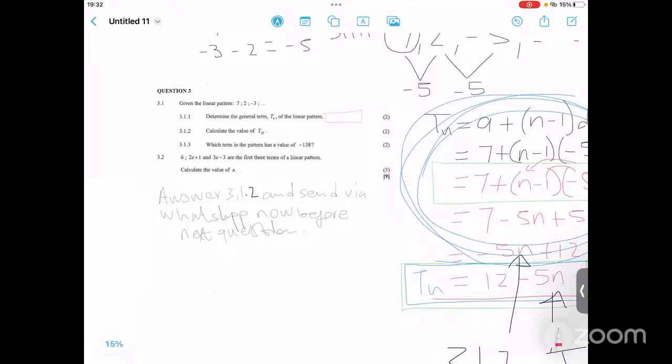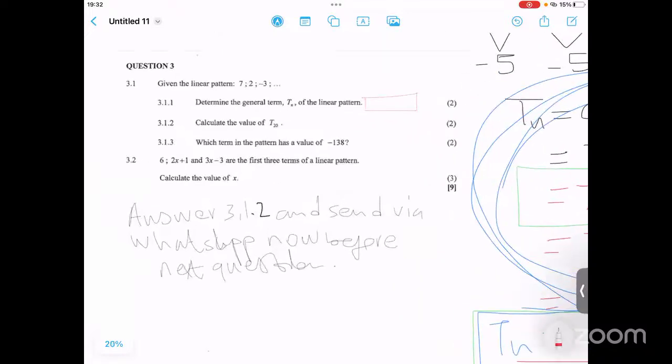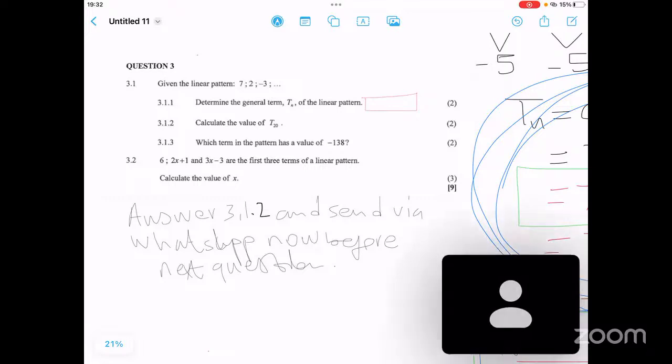Maybe before we move on to the next question, is there anyone who struggled to work it out or understand how to do it, or not knowing where to start, so that I can explain in case you have failed to do so? In the meantime, the other honorable members, we can now move on to 3.2. Anyone who's still struggling with 3.1.3, just so that I can explain? Or are we all okay on that one?